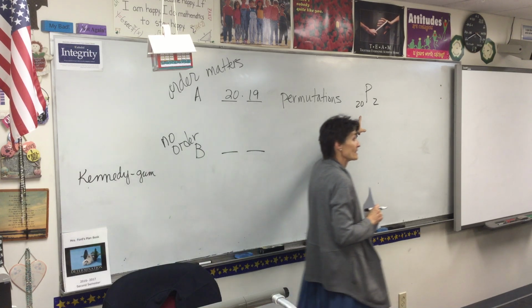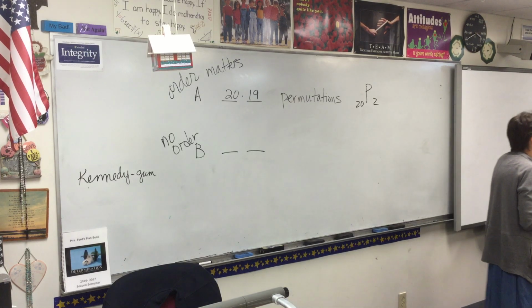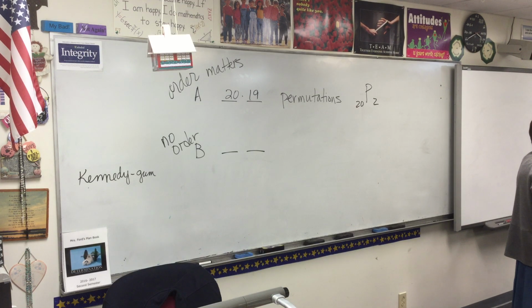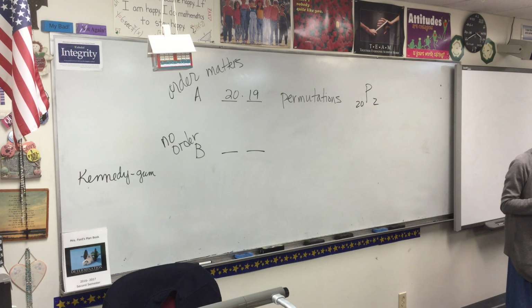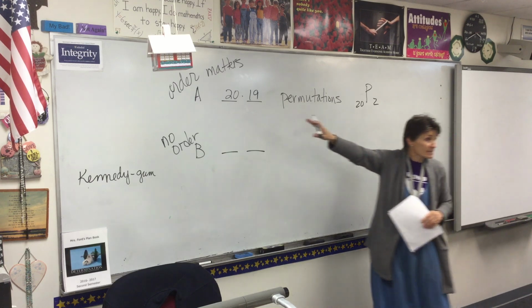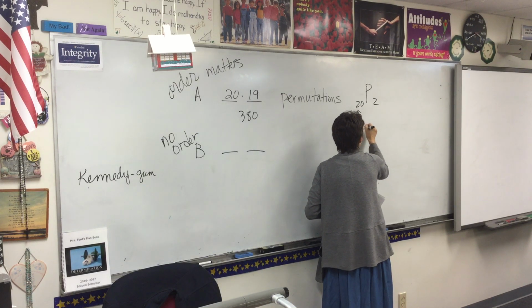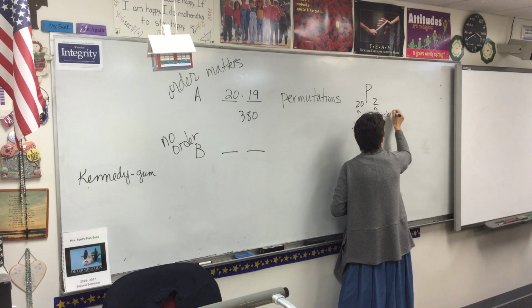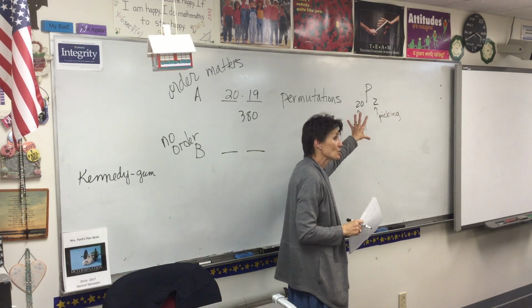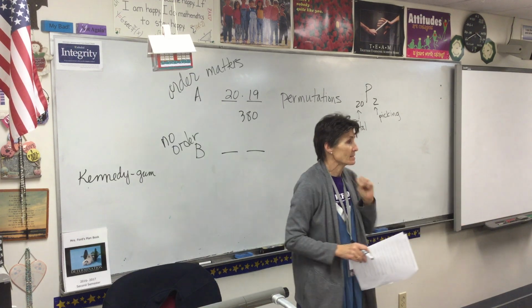All right, and we're going to type this in on our calculator. So type the number 20, and then go to where your factorial is. So do math, across to prob, and then look right there in the options. Do you see it? You see the nPr? Press that button, and then press 2, and you should have gotten 380, the same 380. This is the number of total people, and this is the number that you are picking. And this is the strategy you use when order matters. So president, vice president, order matters.